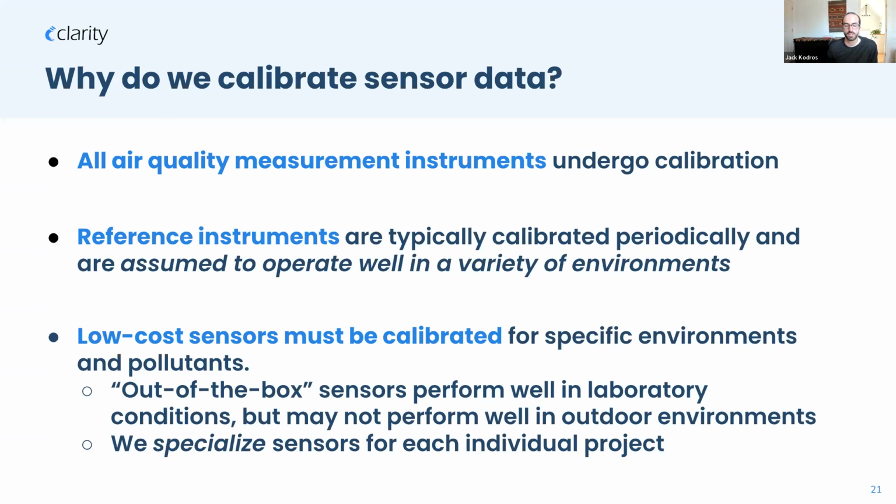So when you get a sensor and you take it out of the box, this sensor was manufactured in some factory. Sometimes it is tested in stable laboratory conditions. Oftentimes, uncalibrated sensors will perform perfectly well in stable laboratory conditions. But that does not mean they'll perform well in outdoor environments. In a generic, colloquial way, I like to think of calibrating low-cost sensors as specializing the sensor for an individual project. We're taking a sensor that performs well in stable laboratory environments, and we are now going to correct it so it performs well in our project of interest.